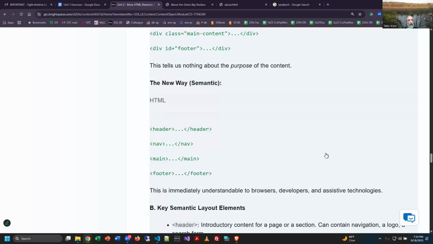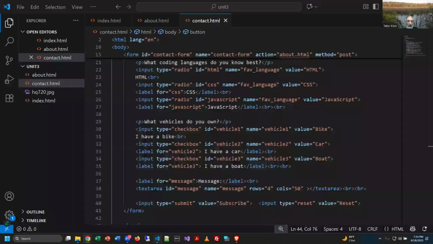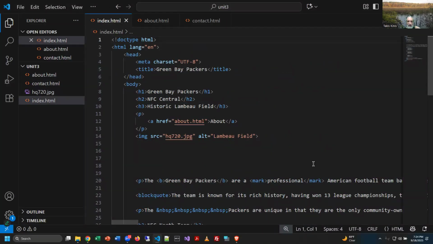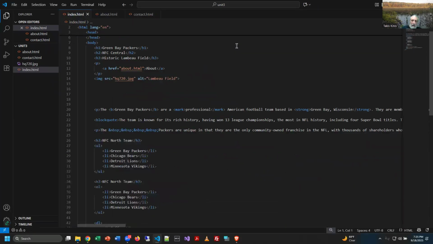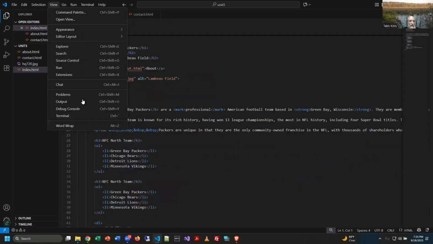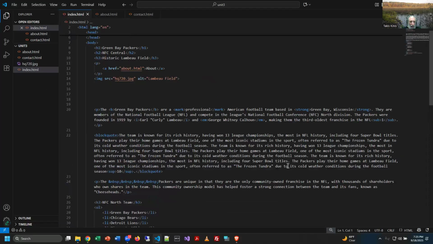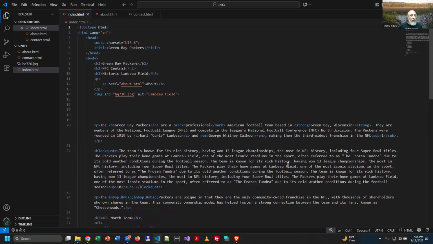So one task that you have is to take this type of structure and start to wrap it around your content. It's really pretty easy to do, right? So what I'm going to do is go back to my original index page here. I'm going to zoom out a little bit. I'm also going to do my word wrap because I notice it's not wrapping. And then I'm going to start wrapping the semantic HTML tags around my content.